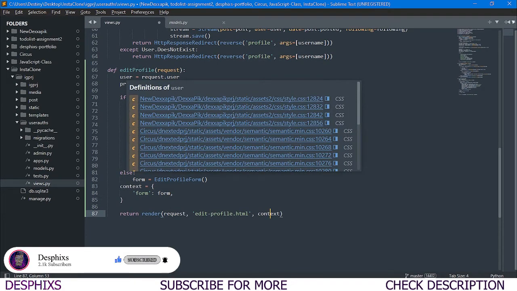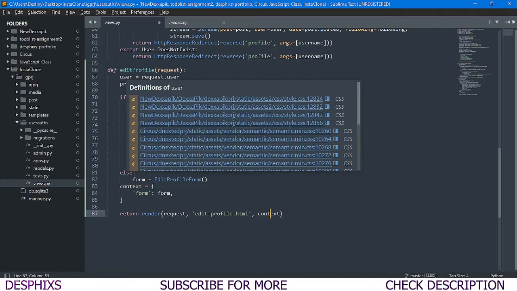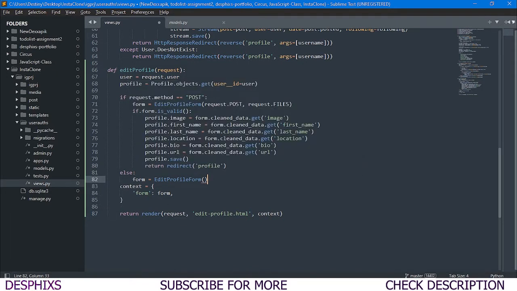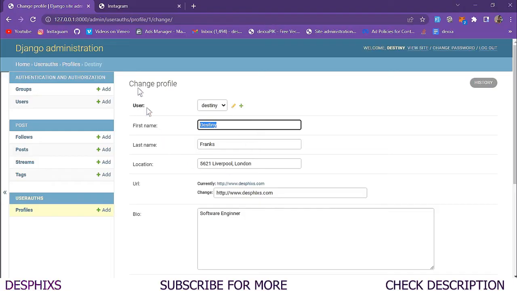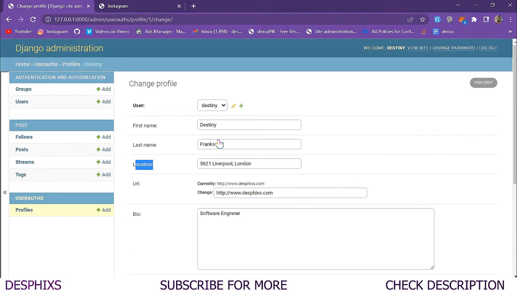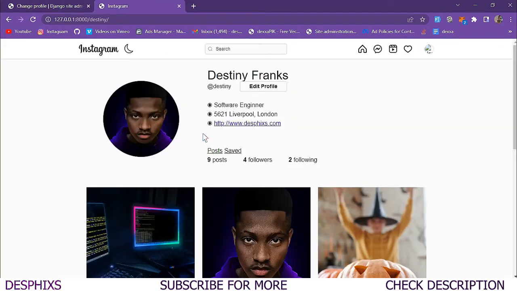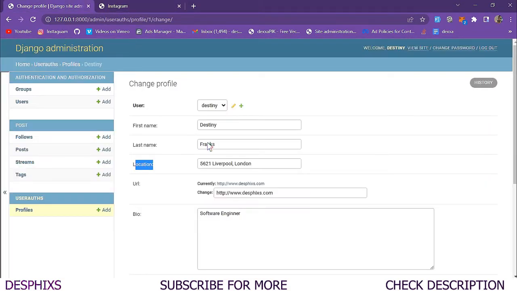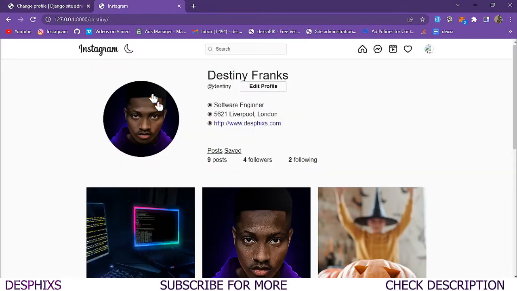The next thing we need to do is go ahead and create a form for it. If you don't know what forms are in Django, if you followed along with my other tutorials by now, you should understand what a form does. Whenever you want to create something that looks like this, from the back end we already have a form. This is a form that allows us to fill in our first name, last name, location, URL, bio, and even put in an image. But how about if we want to do the same thing on the front end? Django doesn't give us the opportunity to do that on the front end automatically. That's why we have to manually create our own form for it.